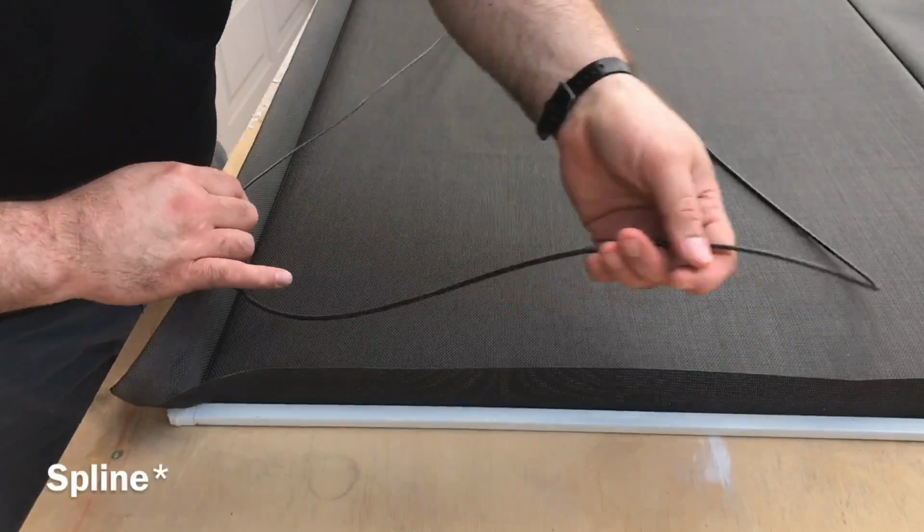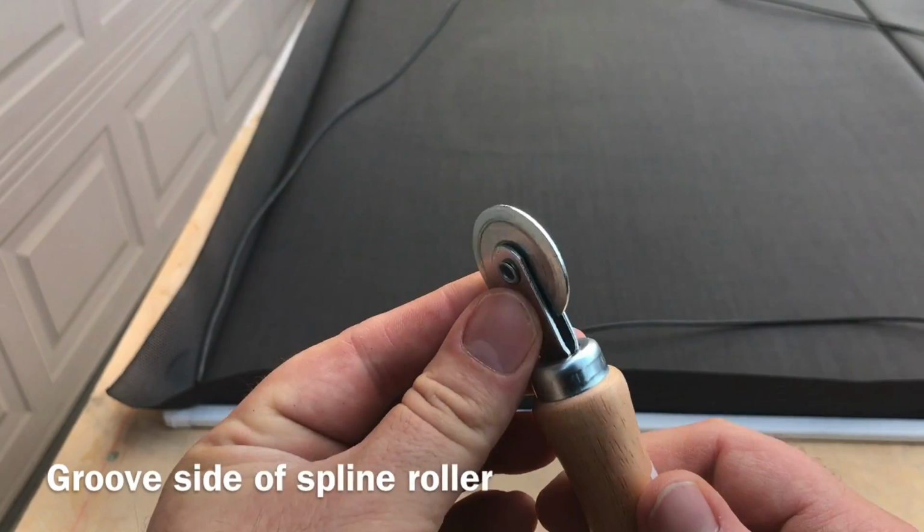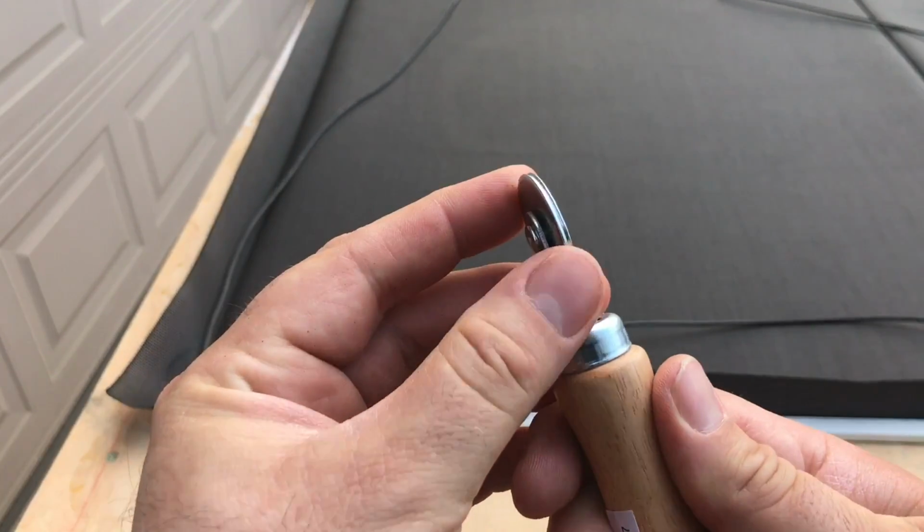And you're going to take your rope, put it back where you had it. So now you take the groove side. You used the smooth side earlier. Now you're going to use the groove side to flatten the cord down into the groove.